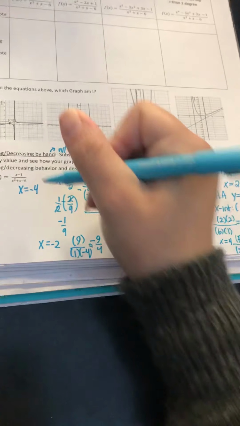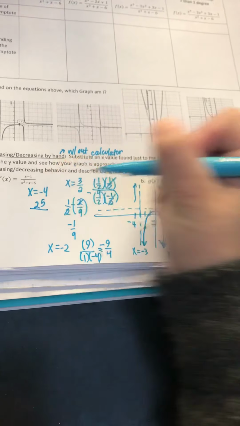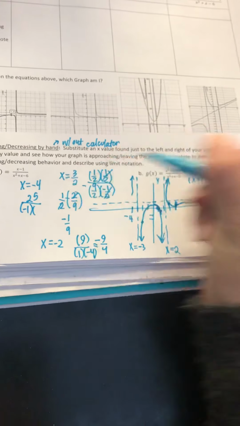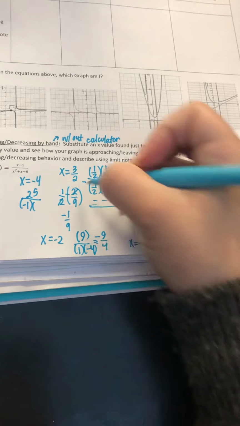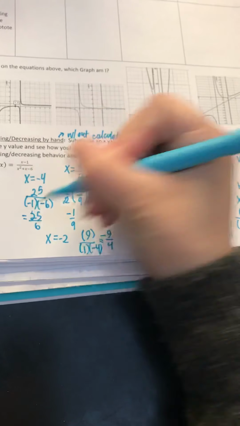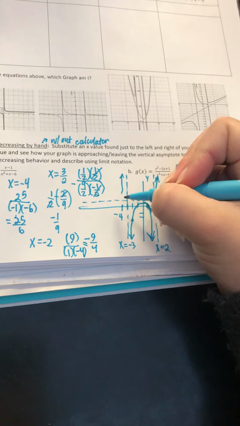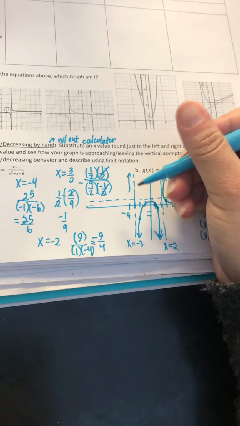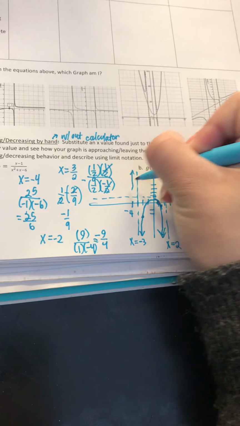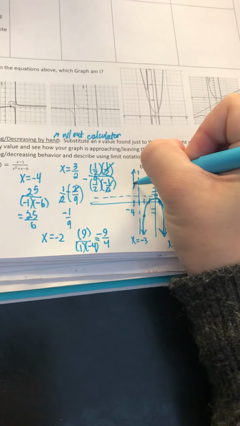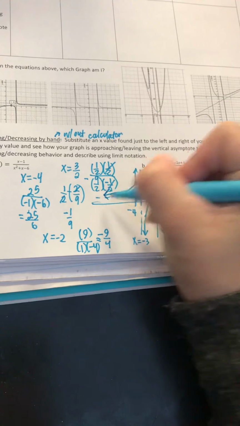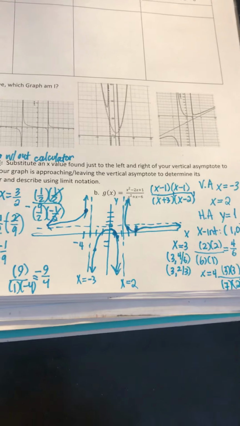-4 minus 1 is -5 times -5. Isn't that positive? 25. Negative 4 plus 3 is negative 1 times negative 4 minus 2 is negative 6. So 25 over 6 is the y coordinate, which is going to be a little bit more than 4. 1, 2, 3, 4. So it should be more up here. Put the point here. And then what's going to happen is it's going to come down and not approach the asymptote again. So here's my picture.